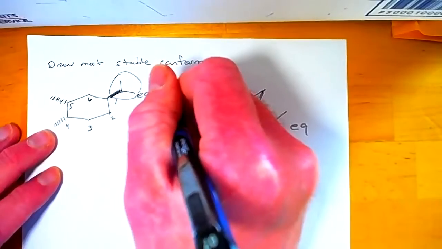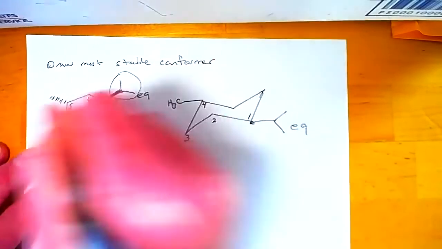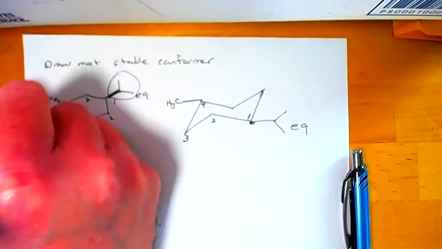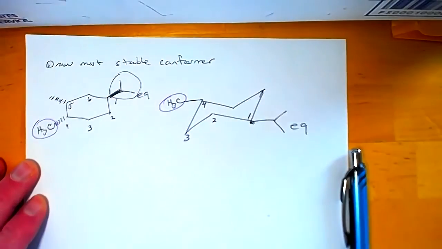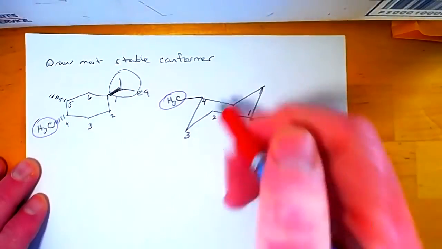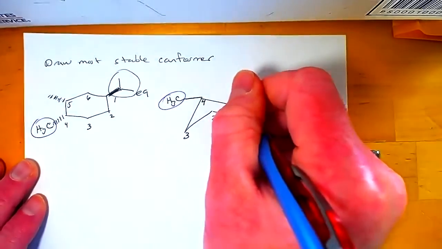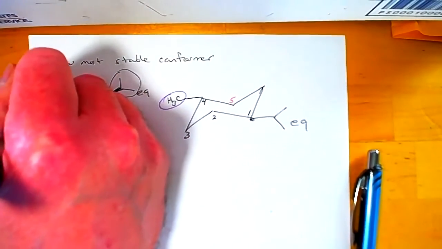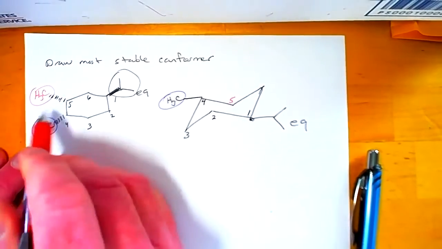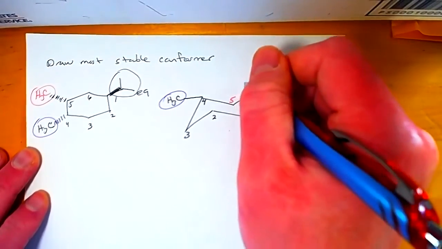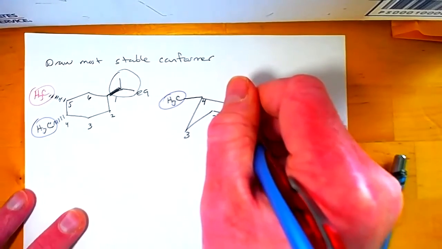So that's where I want that CH3 group to go, which I'm going to put in purple so we can see that. And now going over to 5, which is right here, I have another CH3 group, but it's pointing down. So 5, you can either go down or you can go up. Well, we need to go down.